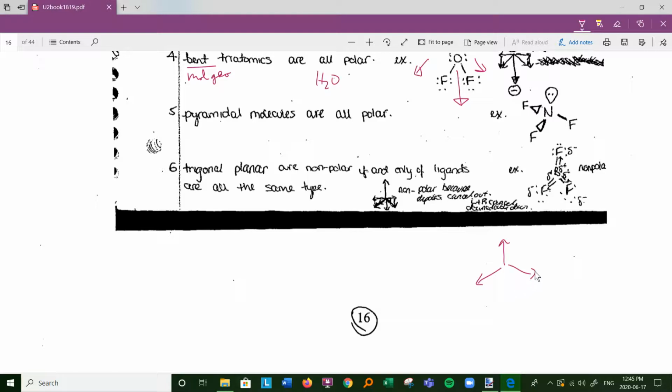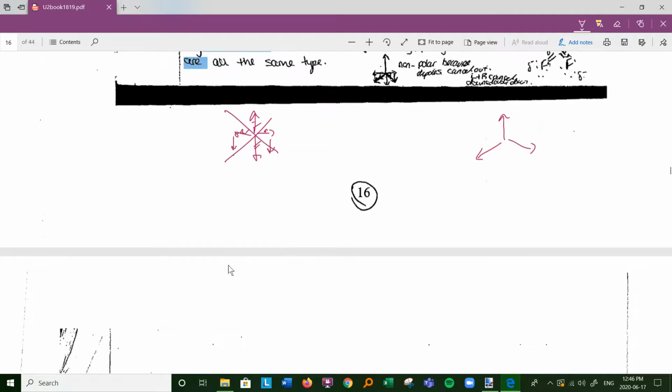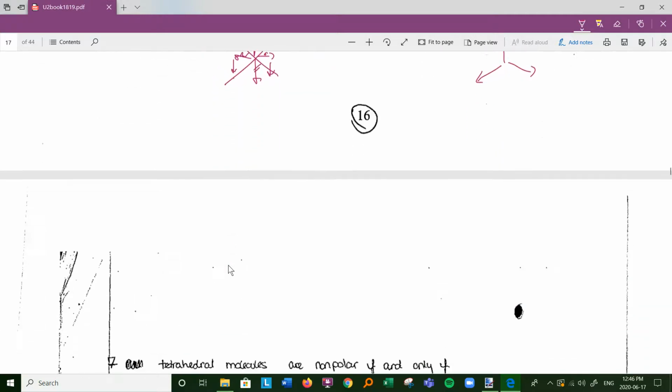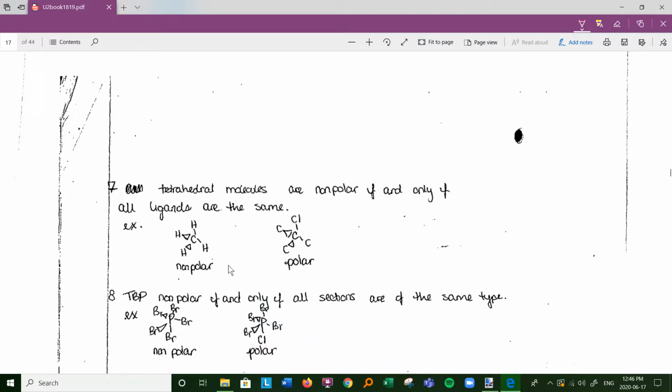The bond dipoles cancel out completely in BF3, so even though there are 3 polar covalent bonds, the molecule itself is nonpolar. If you want to do it in terms of resolving vectors, you resolve vectors into horizontal and vertical, so the horizontals cancel, the verticals add up, but they cancel out the vertical going to the top, so the whole thing is nonpolar. Okay, but if we have one atom different than the other 2, then it becomes polar because your strengths aren't the same amounts.